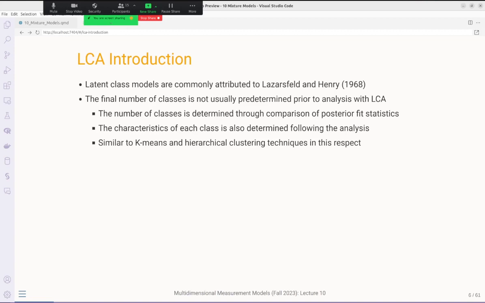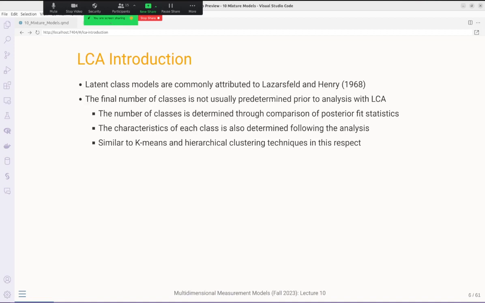So here, basically, what we're doing in a latent class analysis parallels the exploratory work that we've been doing in class, right? In the data sets that we've had in class, like homework 4, you were trying to determine how many dimensions you have in your data, and then to a lesser extent, what those dimensions actually mean. In latent class analysis, we're trying to determine how many groups we have in our data, the number of classes. And then once you figure out how many classes you have, you try to figure out what each class represents. So you don't know the final number of classes before you start with this exploratory process. And you can see the parallel, right? Number of factors, number of classes.